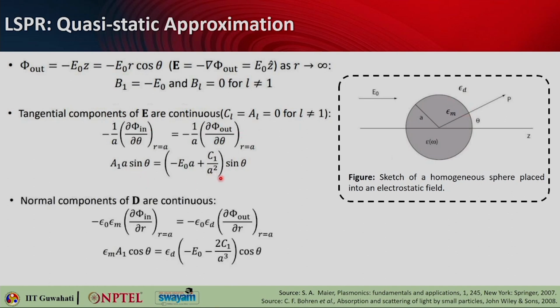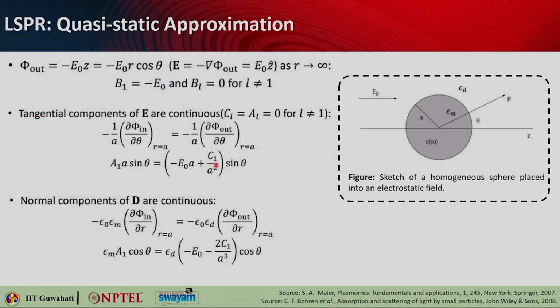What is the other case? That the normal component of the electric field is also continuous. Here in quasi-static approximation the electric field, magnetic field does not come into the picture. So, we will be considering the flux. So, the normal component of the flux will also be continuous. So, you can find out what is the flux here, minus epsilon naught epsilon m, and then you have this one which is E, basically dou phi in over dou r, and you are calculating at this boundary, that is r equals a. Similarly, you can put it for this outside region. So, this gives you this particular expression.